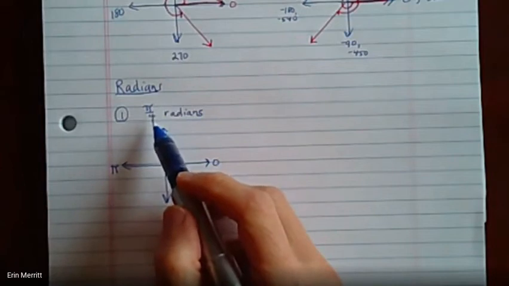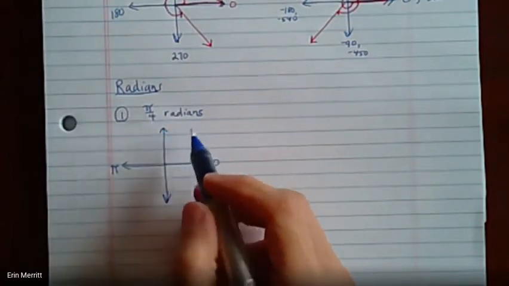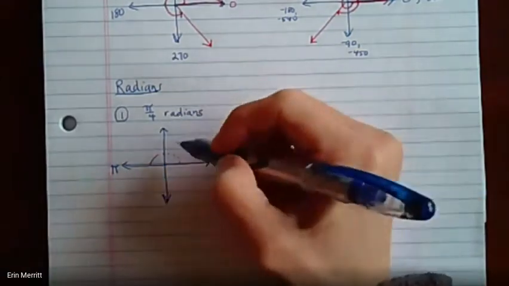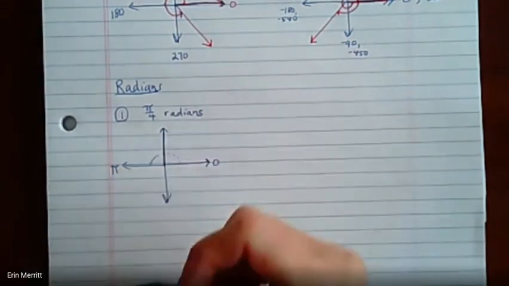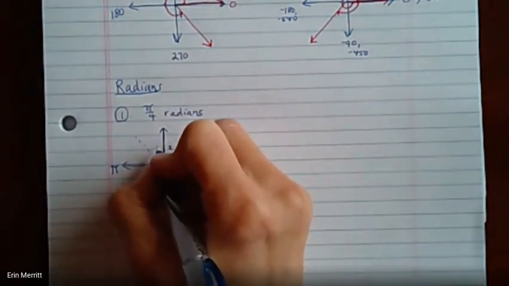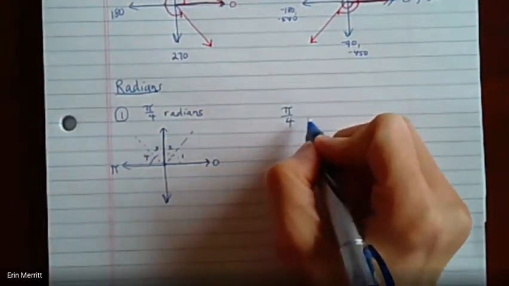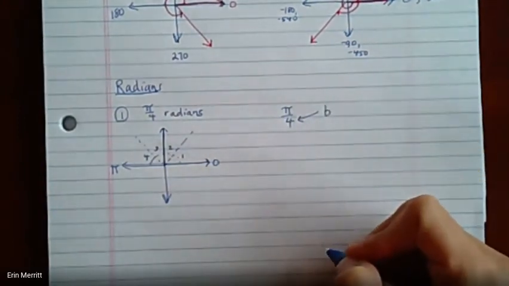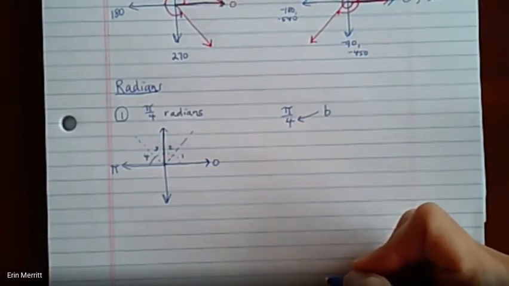If what we are trying to do is take pi and break it up into 4, I literally want you to take that straight angle and break it up into 4 parts. So think about this big angle being broken into 4 parts. The y-axis is a natural divider, breaking it into 2 parts. And then I would have each quadrant there broken up so that here would be 1, 2, 3, 4 parts. Right? So when I have pi over 4, I'm going to use that denominator to tell me how many parts to break that straight angle of pi radians up into.